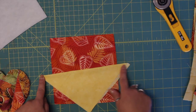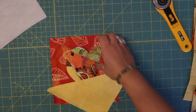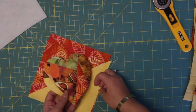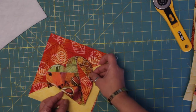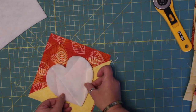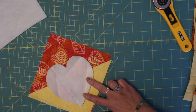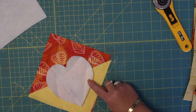So I am going to top stitch here now. And now this is going to go, and this of course is going to be right sides together, and I do it about half, like that, about. And now I'm going to stitch all around, but leave an opening to turn. Okay, so about 1.5 inch or so, and it's better to do it on the straight line and not at the curve.